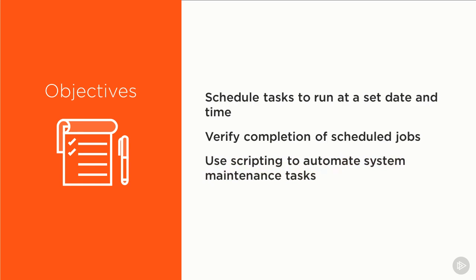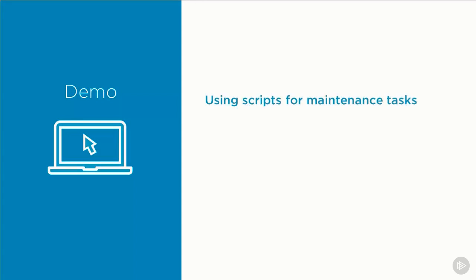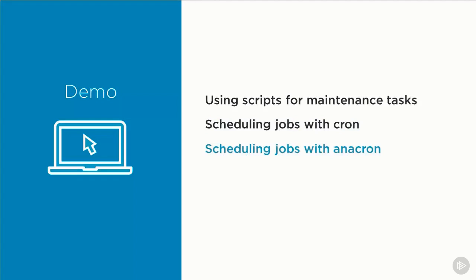Now, of course, for this to work for you, we've got to make sure that we put in some great demonstrations. These are going to include a little bit on the scripting, as we mentioned, so we can create a script for our cron jobs. We'll be looking at scheduling jobs with cron, but also with anacron and with the @daemon, and we'll get to see why we use these different mechanisms and what they do for you in CentOS 7.